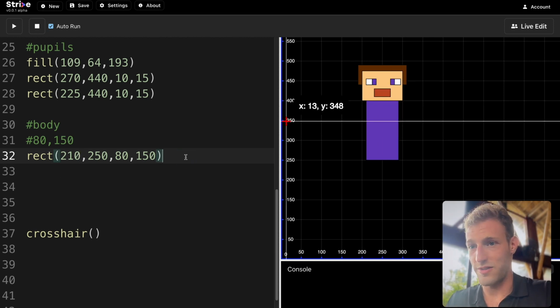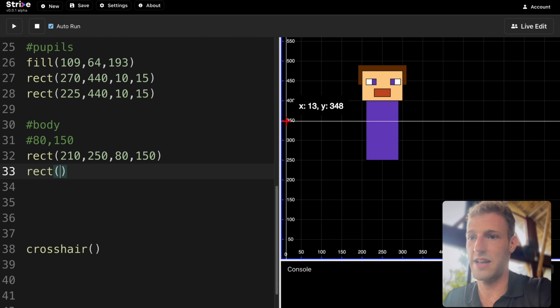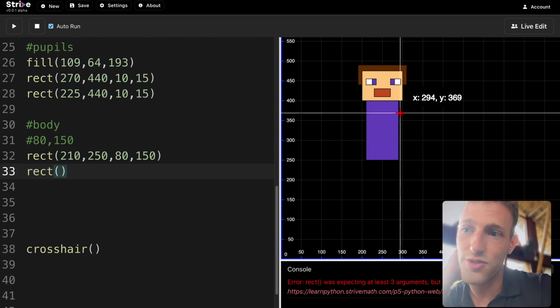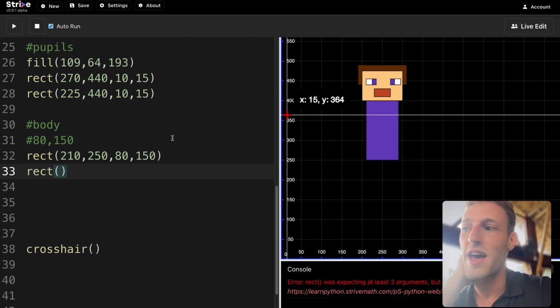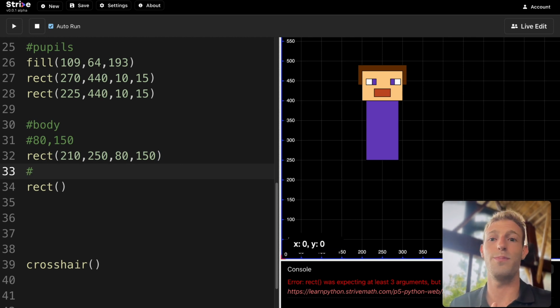And then we just simply want the shoulders. So rect. Now, let's start with the right shoulder. It should be kind of simple. Let's say it's going to be 40 pixels wide, 20 pixels high. No, that's going to be the same as the mouth. Let's say 40 by 30.